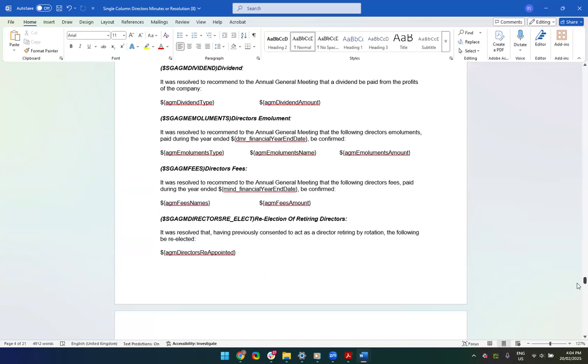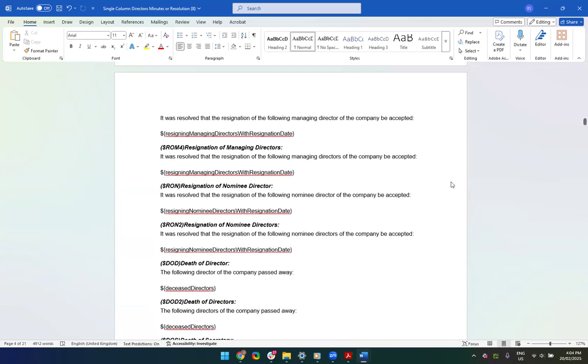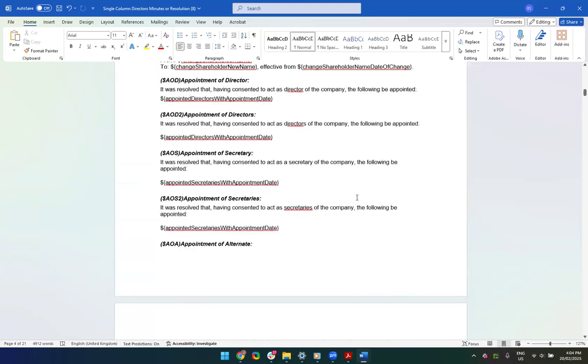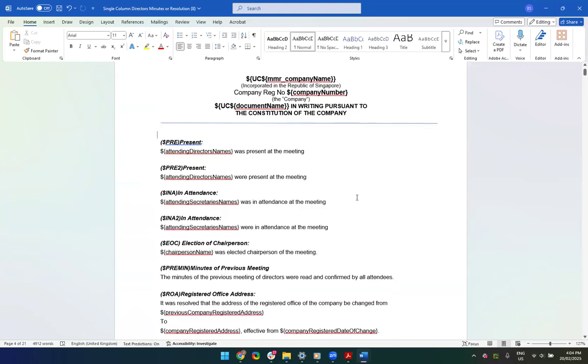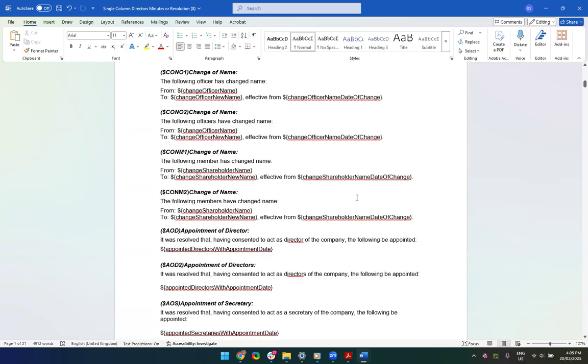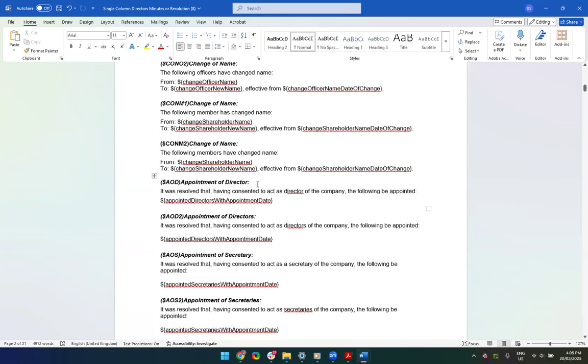Now I'll do an example for an appointment. Let's say I'll scroll all the way to appointment of officers, as an example. This one has a very standard wording right over here. Usually this is your standard template. It's very basic, simple text.